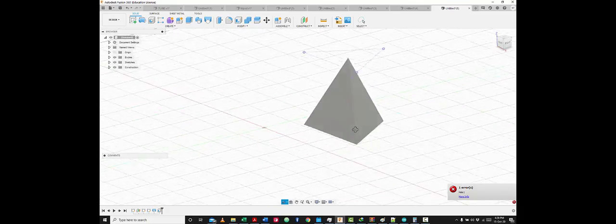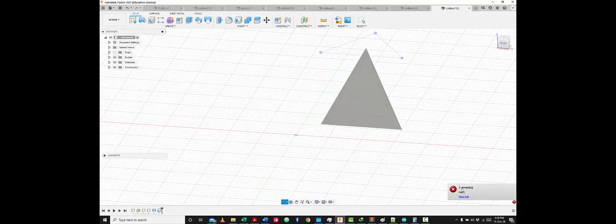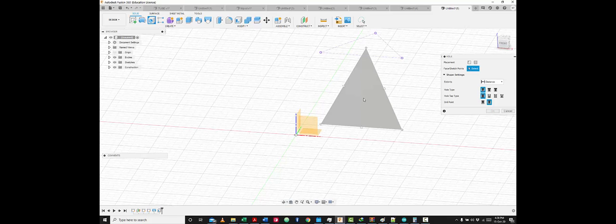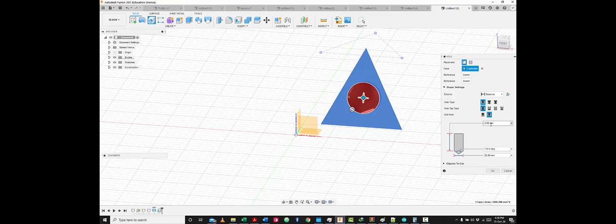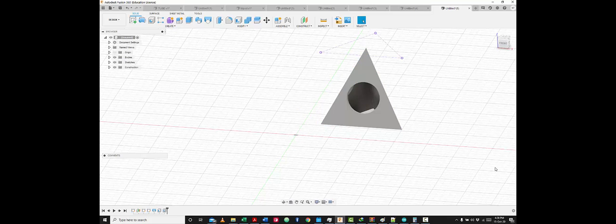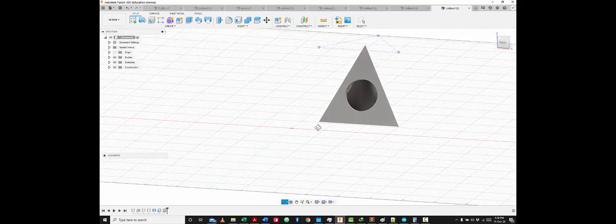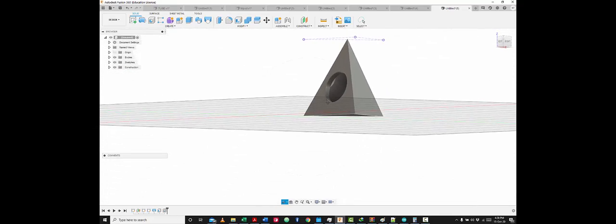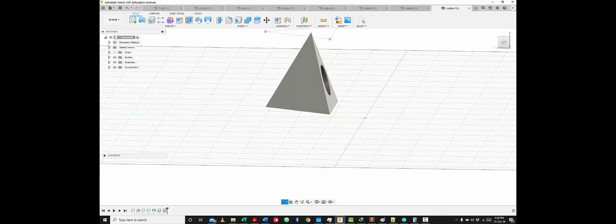My hole has vanished. And then it has given me an error here. Let me try it once more. So I'll click on this side, and then I think I already have the settings, and I press on OK. So you see that I am having my first hole over here, and then I now have to turn it around using the orbit tool.